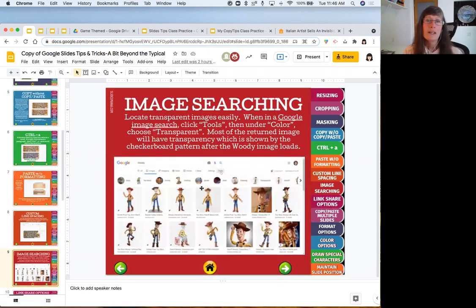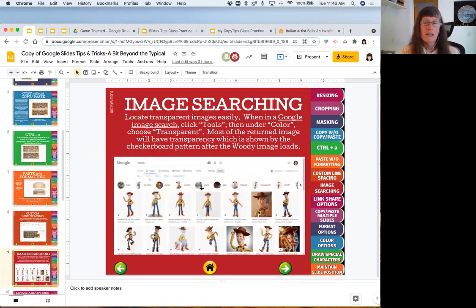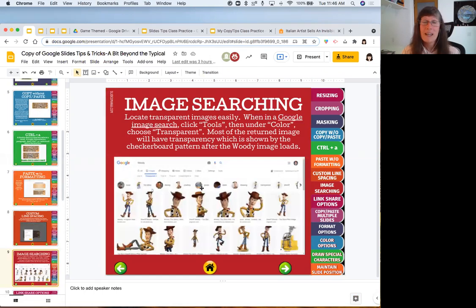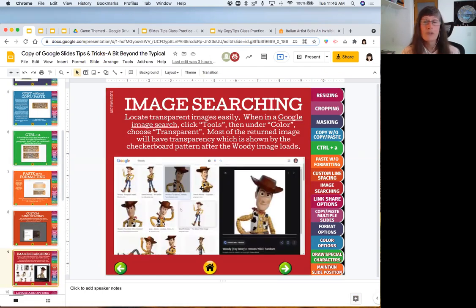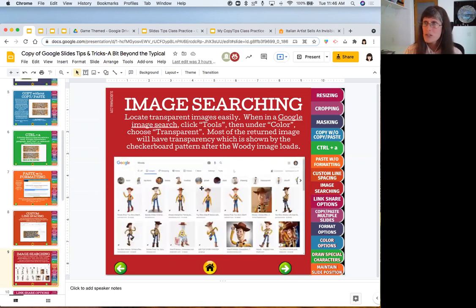If you're trying to find images, I highly recommend adding a word like transparent, or a file type like PNG, for pictures, graphic group. I know I messed that up. But what you're doing is getting an image that won't have a background, and it looks much more professional in your presentation.